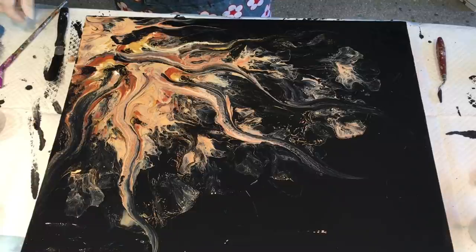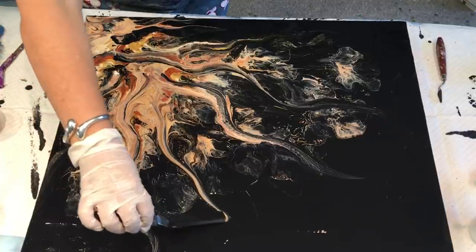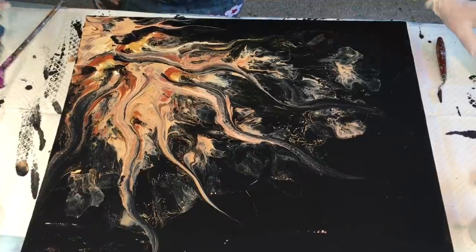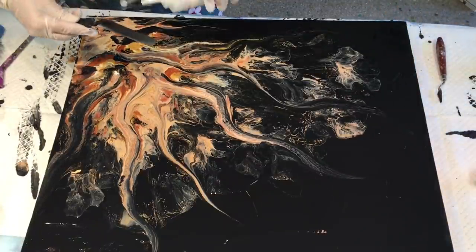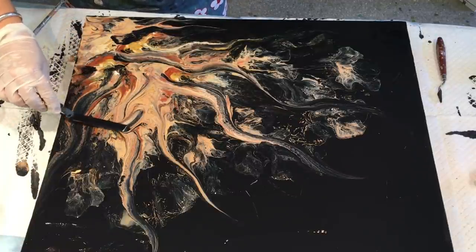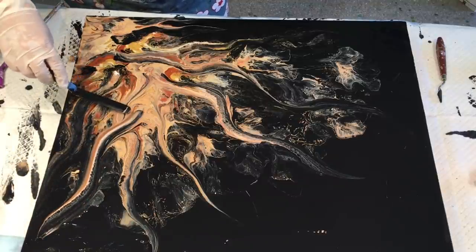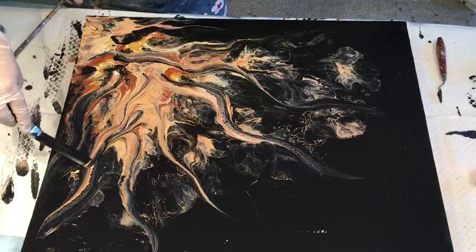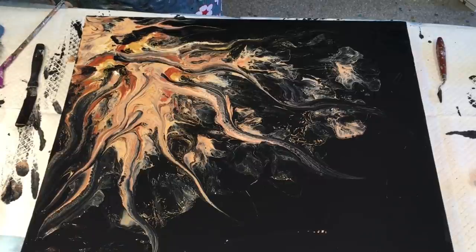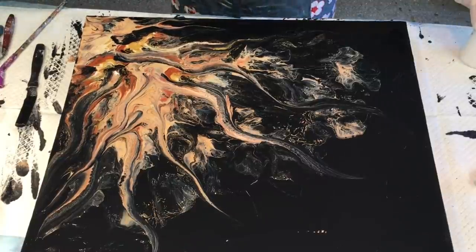If I feel that it needs just some paint taking off, I may do it this way, sliding the paint so as to spread it a little bit. You can put your Amsterdam paint with a bit of Floetrol, and it doesn't have to be Aussie Floetrol. I'm told that the Amsterdam paint will give you cells with any of the Floetrols that you can get your hands on. It's the Amsterdam paint that actually helps create cells. So I am really happy with that.